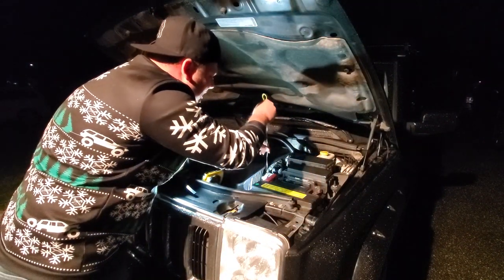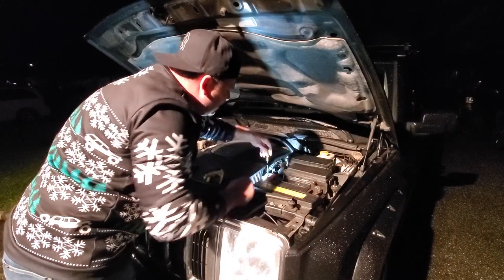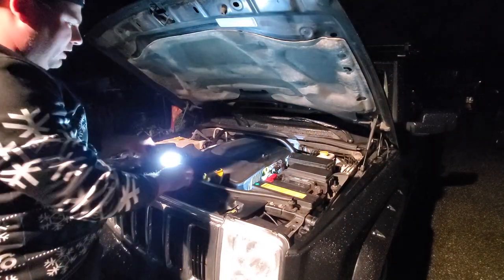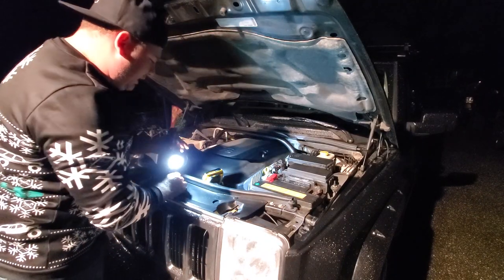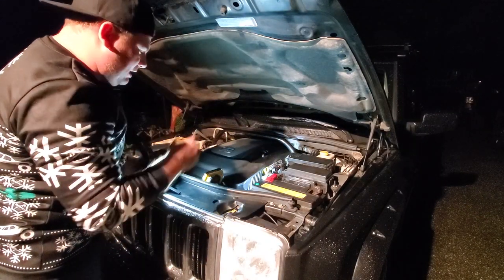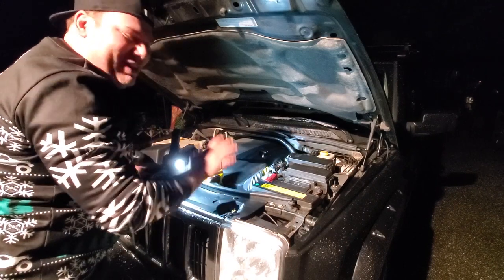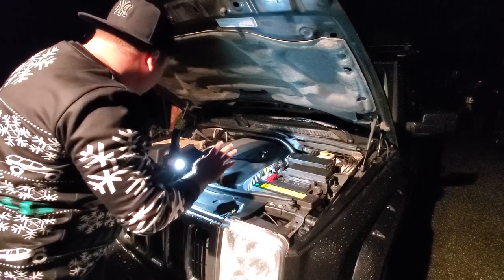Want to keep this Jeep lasting as long as it can. This Jeep has been a blessing for me and my family. If you guys haven't seen how we acquired this Jeep, go check it out. I'll leave the link in the end of the video, the end screen credits. It was an interesting story. We had a good adventure. So yeah, that's it for this thing.